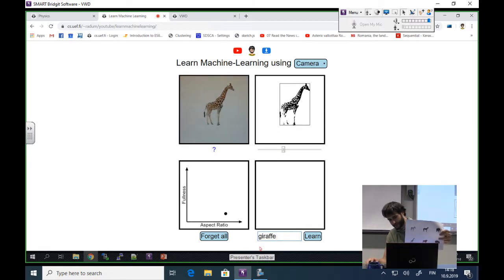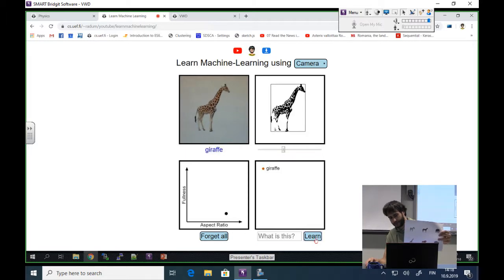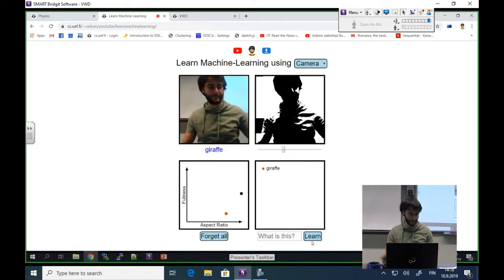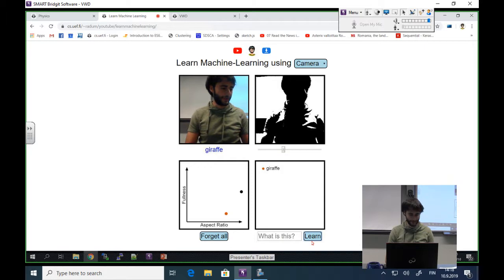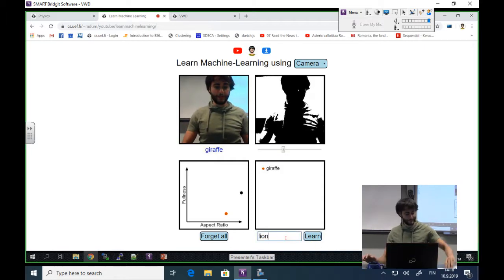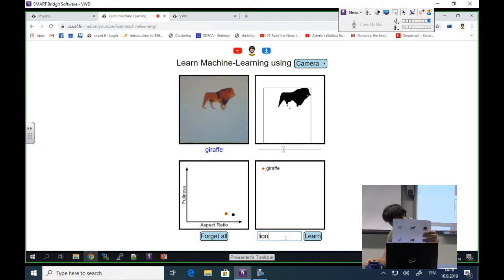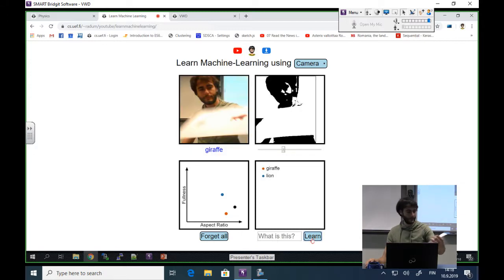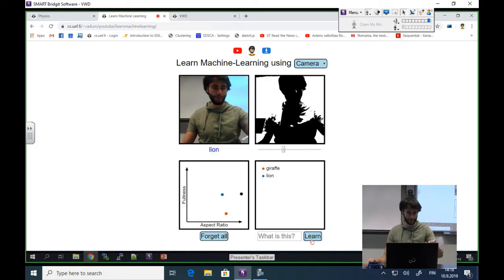So for example, now I show it a picture of a giraffe, and I press this learn button. I'm going to teach it also maybe a lion. I have also a picture of a lion, and I'm going to teach it hippo.